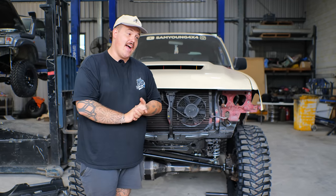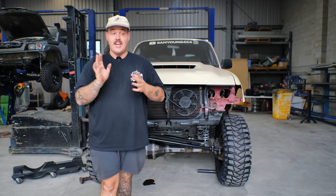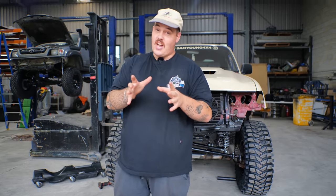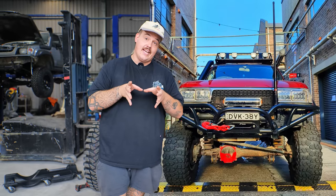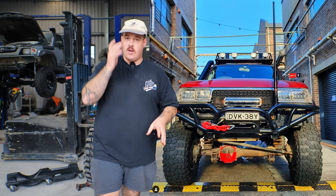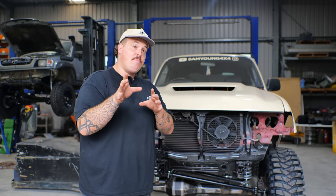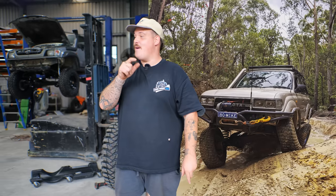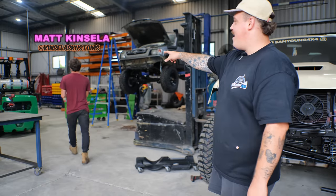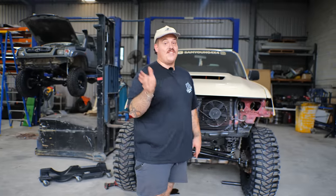So that's why we've come back to Kinsela's Customs to get Matt to do it, and I'm very, very keen. Now, about 3 or 4 years ago, you probably remember I had a tube bar on the front of the 80 when it was a wagon, way before I chopped it, way before it got stolen, RIP. That bar, I stole the idea from Mikey, my friend. Turns out, the person that built Mikey's bar is that man right there. So, it's gone full circle.